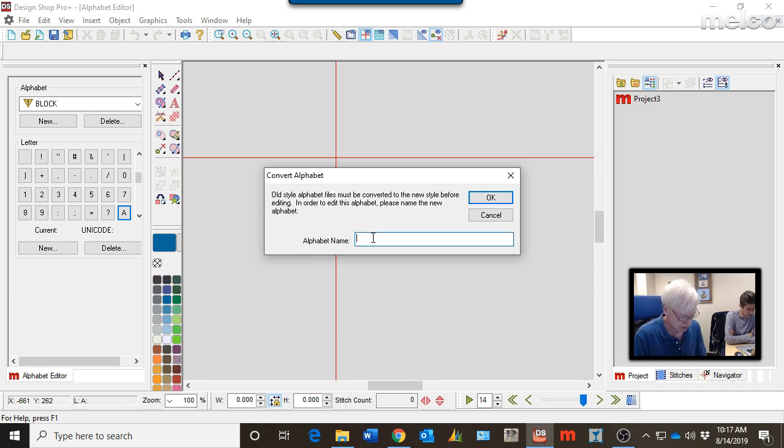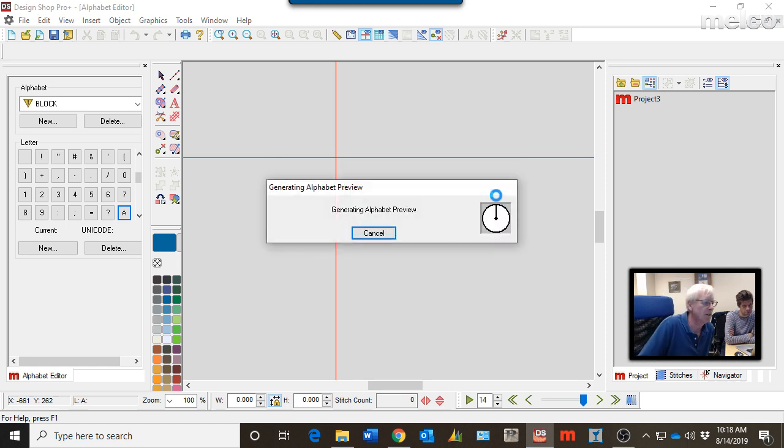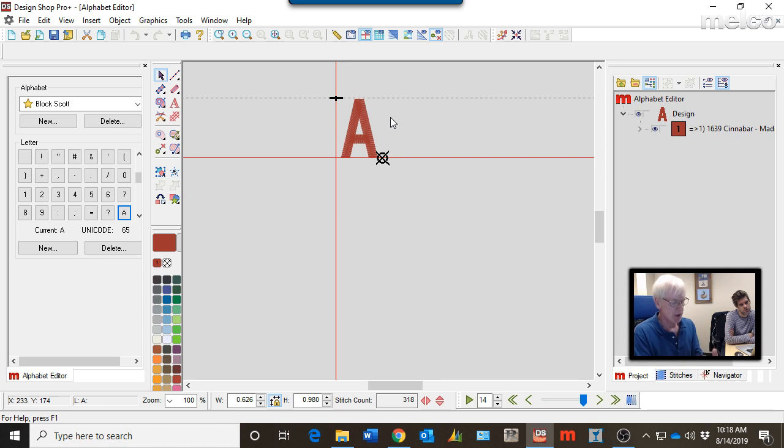So I would call this block Scott or something like that, whatever. You can find your own names for them that make sense with you. And now I have 2 copies. I have my block that's just stock and it'll get overwritten when I install new software, but I have block Scott, which is going to show up in my custom section and it won't get overwritten when I install the new software to it.